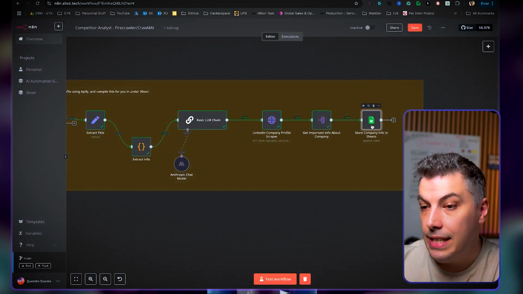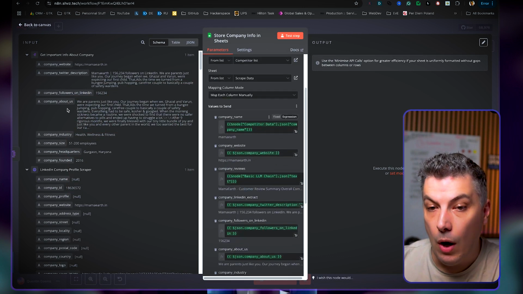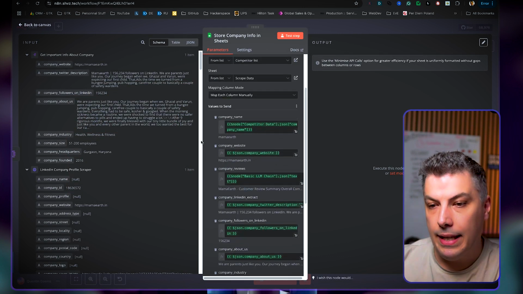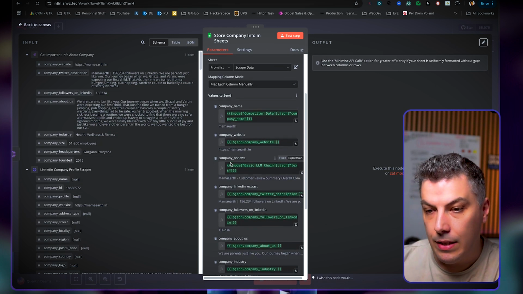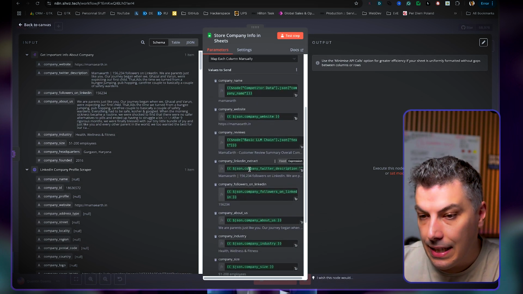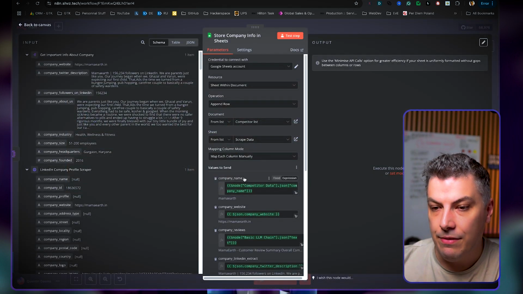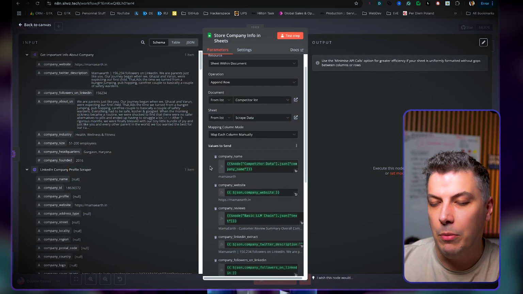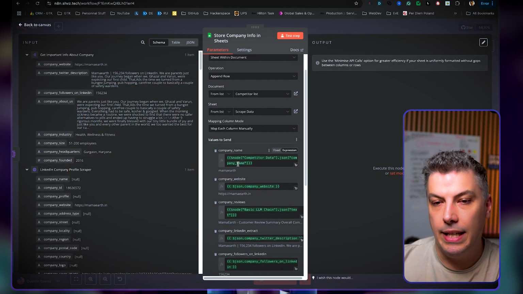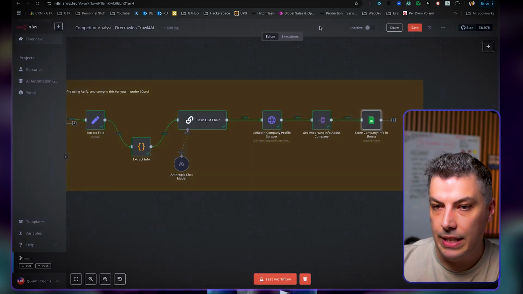If you look at how easy it is to map, I can literally map the company name, company website, company review, LinkedIn extract, the followers on LinkedIn, etc. This allows you to return a very comprehensive output that you can easily map to your Google Sheet.